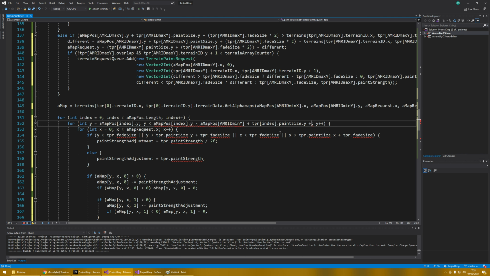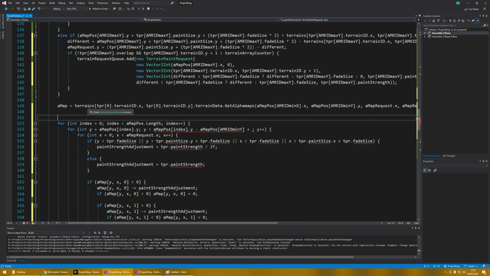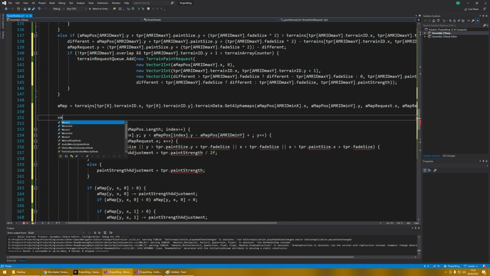oh yes, I don't want to complicate this one. So every loop, before even starting these loops, let's create a vector to int, we call, I don't know, TPR size. It will be general size. We keep it, yes?